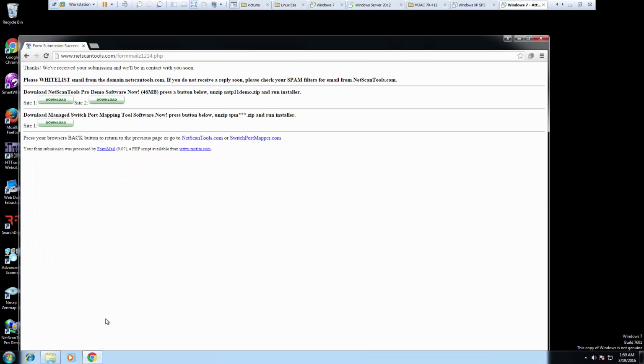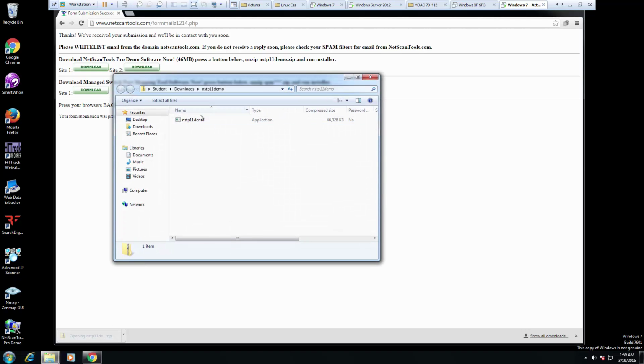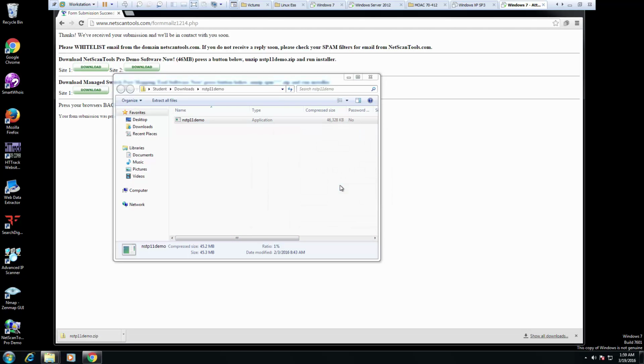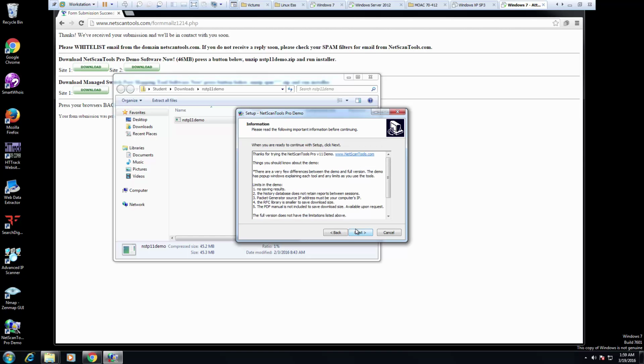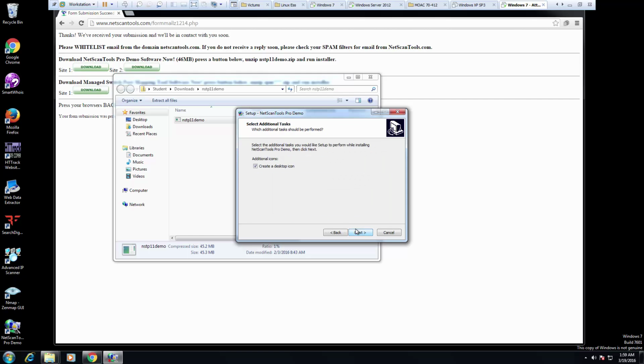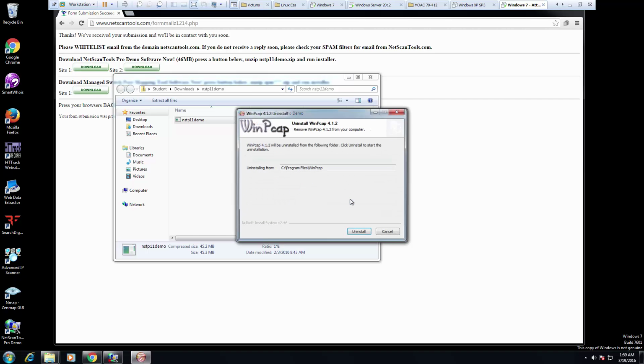Let's go ahead and submit it. Let's go ahead and download it. 45 megs shouldn't take too long. Yes, we're reinstalling it. That's only because the license we first had was expired. And the one we downloaded does have a newer version, so that's a plus.